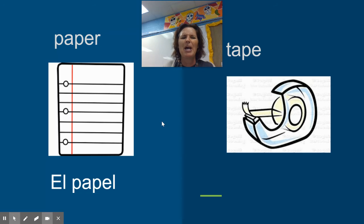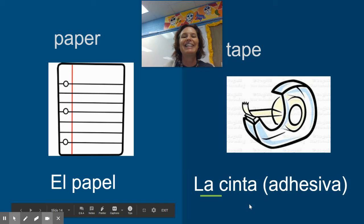Paper — you should know this from Spanish 1. Paper is papel. The only way you're going to know that it's el papel is you have to memorizar la palabra — you can't tell that papel is masculine because it doesn't end in an O. You just have to know. Yo tengo mucho papel en mi mochila. The word for tape is called cinta. Some people call it cinta adhesiva — let's just go with cinta. Cinta ends in an A, so it's a feminine word — that's why I put la cinta or una cinta.